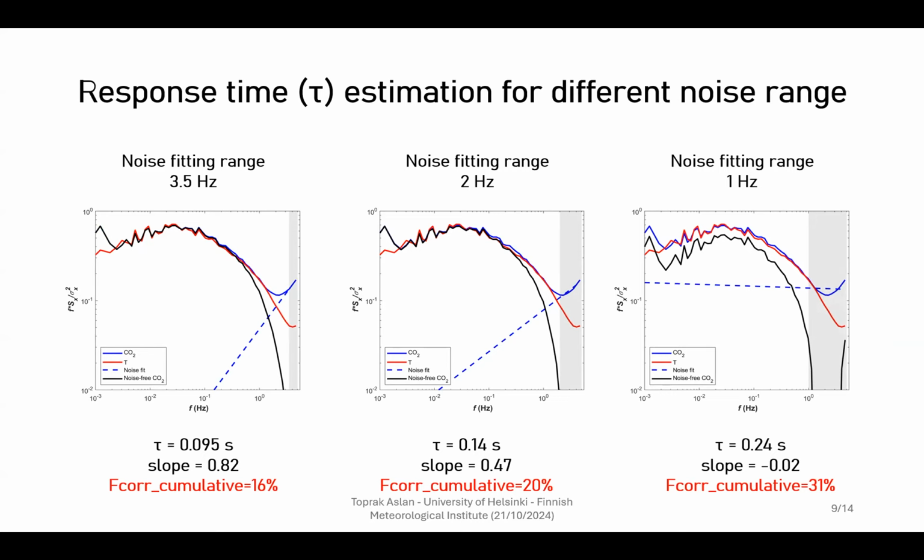Here you see the cumulative correction factors. It's quite different for different thresholds. But this doesn't necessarily mean the final cumulative fluxes will be affected in this way or in this magnitude. A colleague from Belgium is working on this topic now with multi-site ICOS data to quantify the effect on the final fluxes. Their work is not published, but for one site, at least in Belgium, they found close to 10% deviation in final fluxes just because of this reason. But in general, I think it is clear that the noise removal procedure is causing uncertainty.